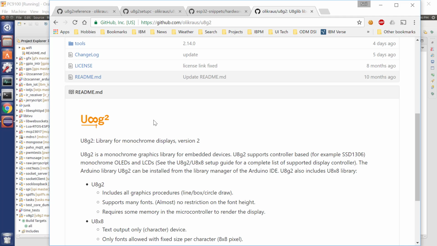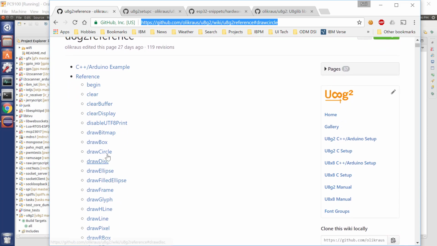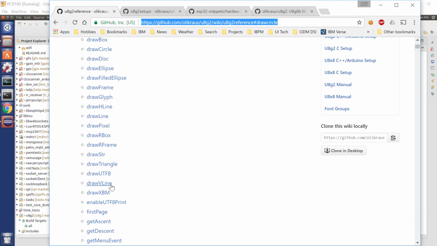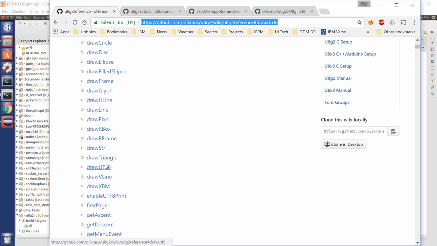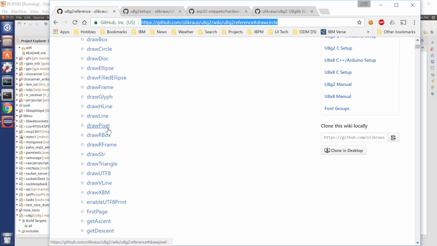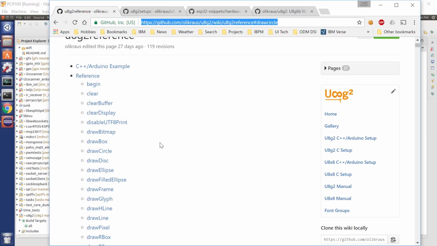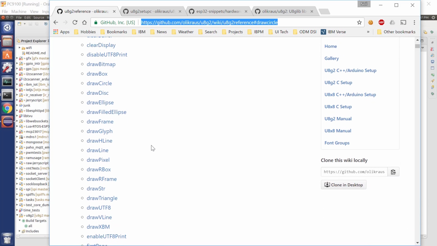It provides an abstraction layer where we can think about the graphics actions we wish to perform, such as drawing circles, drawing boxes, drawing bitmaps, drawing triangles, drawing lines, printing text, drawing strings to the screen, drawing pixels, etc. So U8g2 provides an API where we can, in our C code, make these API calls to achieve a logical effect, and then U8g2 handles the interaction with the backend device.